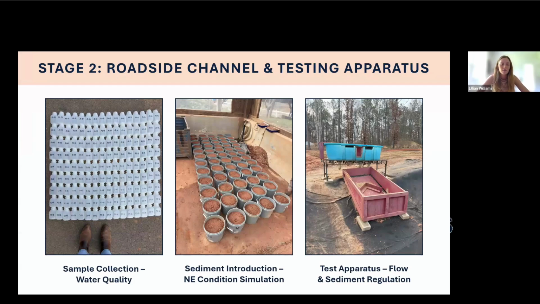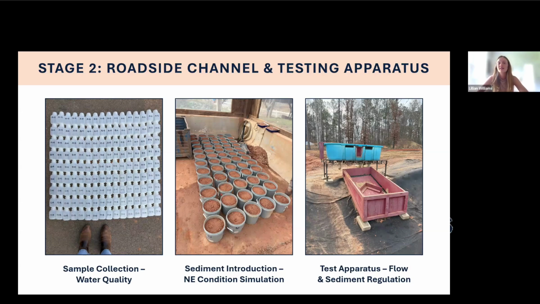So our testing apparatus for water quality collection sampling, we decided to use just little plastic containers to collect the samples at the different locations we would determine. For the sediment introduction, I mentioned buckets per minute or pounds per minute. And so we used 60 buckets and added dirt every 30 seconds over the entire 30 minutes. So lots of dirt. And then each was weighed out according to the corresponding silt trap or sediment trap weight.